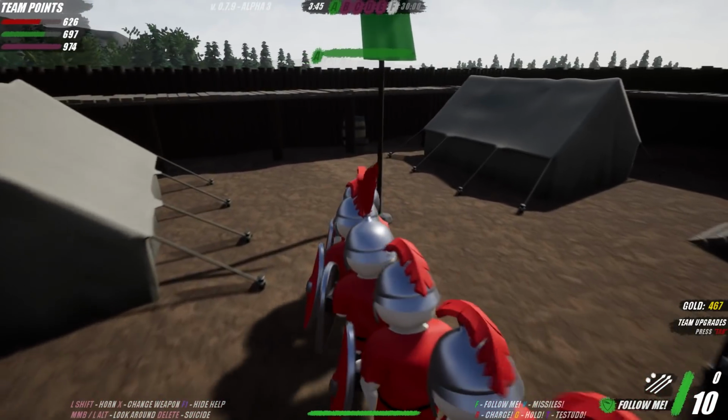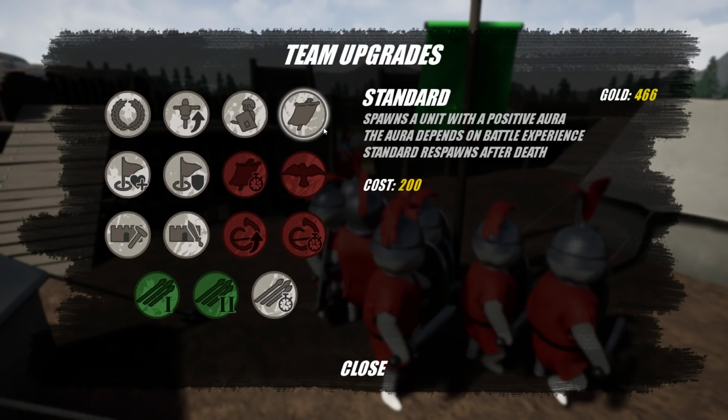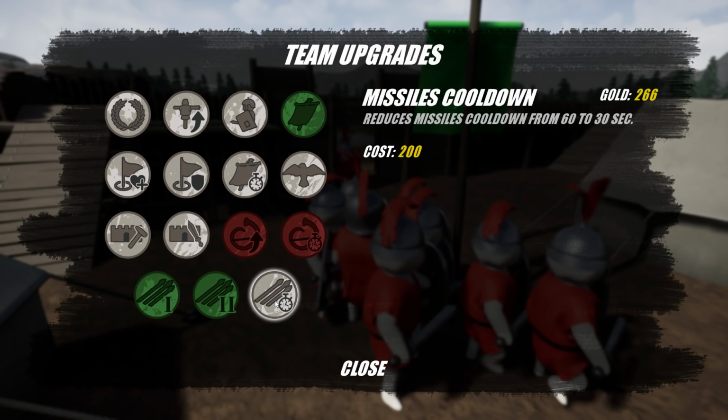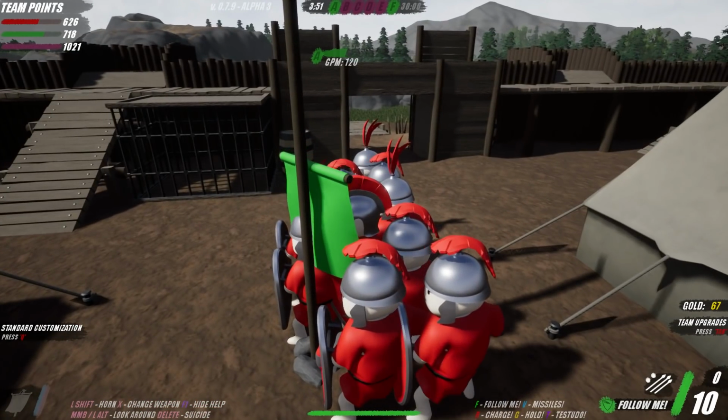No fighting yet. So let's just quickly take this and look at some upgrades again because we do have some funds. Let's go ahead and get our standard. That is going to put our army at 11, but that's okay. We'll just make sure we only get 10 when we have the standard with us. And we're also going to lower the cooldown for the javies so we can use those as much as possible.